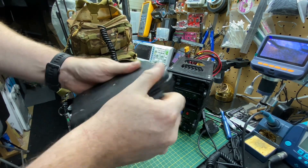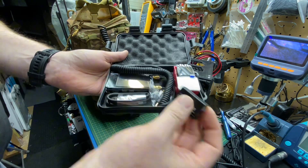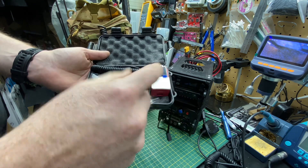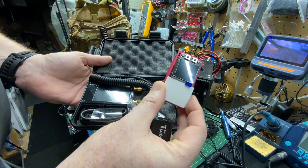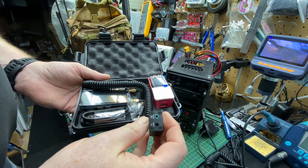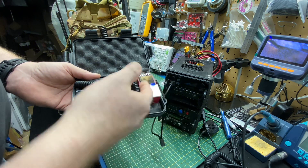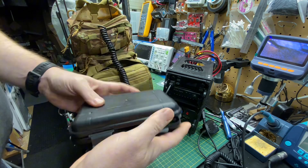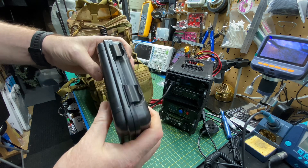But we can't just talk on the radio. We need to do digital modes. That's where this comes in. We have a DigiRig mobile that allows us to hook various things like our tablet, our PC, our phone, or a Raspberry Pi to our radio. This is running DigiPi, and it's a standalone suite of ham tools like FTA and RTTY, send and receive, all kinds of stuff. This sets itself up as a hotspot, so you just use your phone or tablet or PC and Wi-Fi into it. It interfaces with the radio — we've got a nano VNA — pretty light-duty, pretty small, nice and simple, and we can do full digital modes.